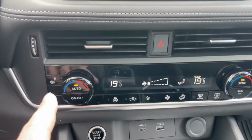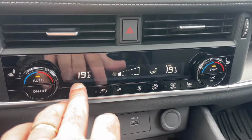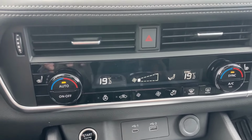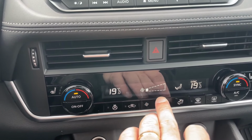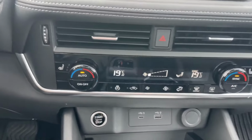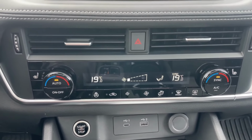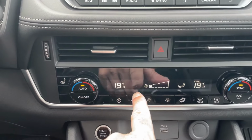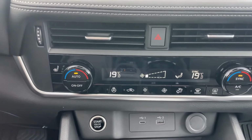Now I also have auto turned on, and what I recommend is find a temperature that you're comfortable with, turn on auto, and then you're never going to have to worry about the temperature inside the vehicle. What it's going to do is automatically adjust the fan speed and where your airflow is going to go, and try to get you up or down to that temperature as quickly as possible. From there, once it starts getting close, it will do just what it needs to maintain that temperature, making sure that you've always got the temperature you're set for and keeping it perfect for you.